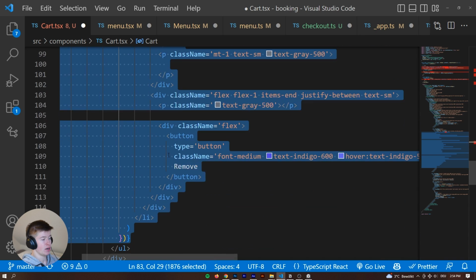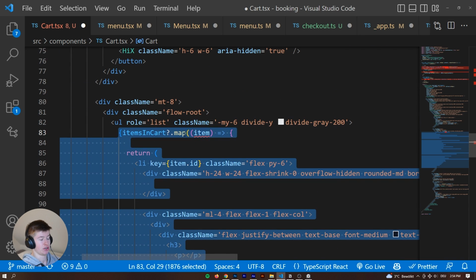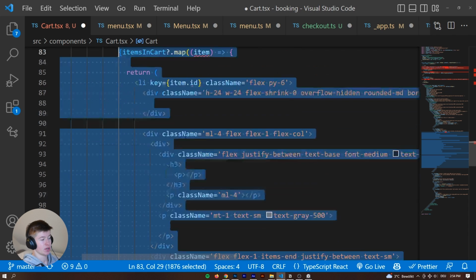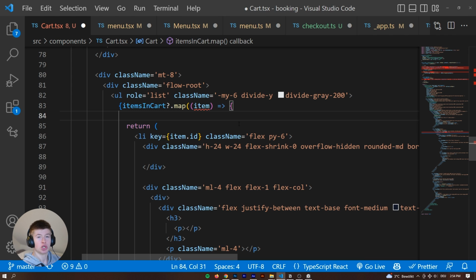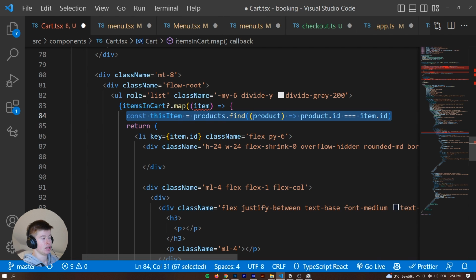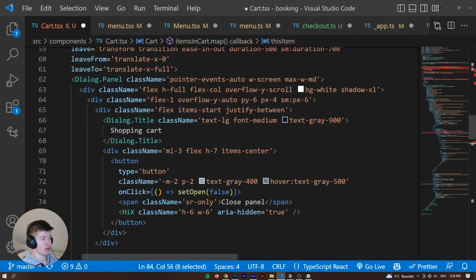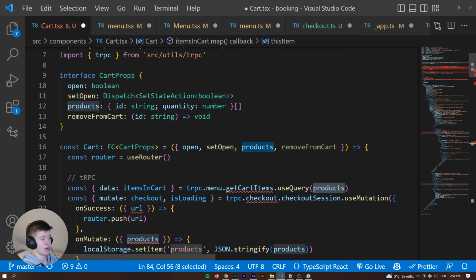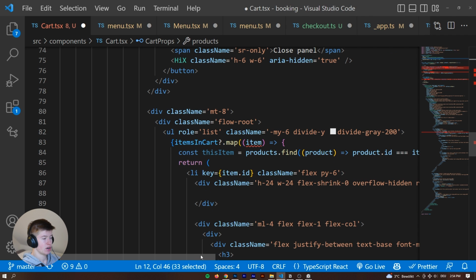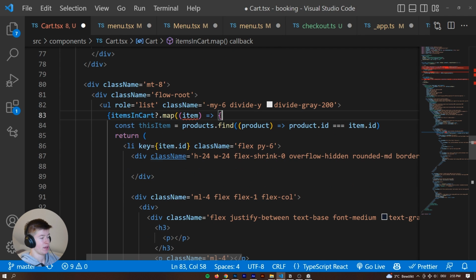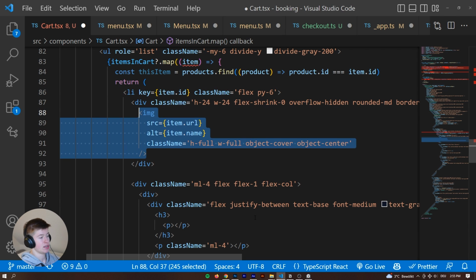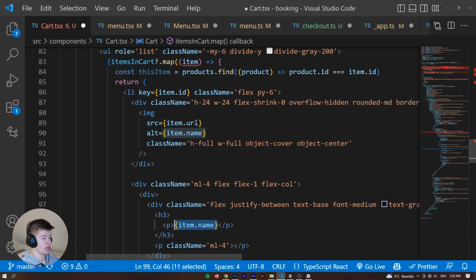Now let's map over every item we have in this items in cart array. So whatever the user has in their cart, we're gonna return a bunch of CSS and HTML that we're not gonna worry about, but the logic we're gonna do together. So let's find the current item. You know, we are in the products, remember? This was an array of IDs, which are strings, and the quantity as a number. And in here, we are going to the products and then finding the product that is this item right here. So we can then work with that in the HTML or JSX, which is essentially just HTML.